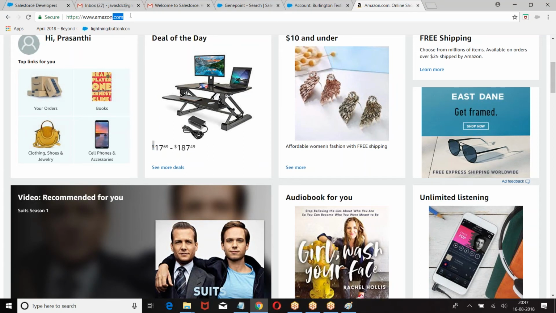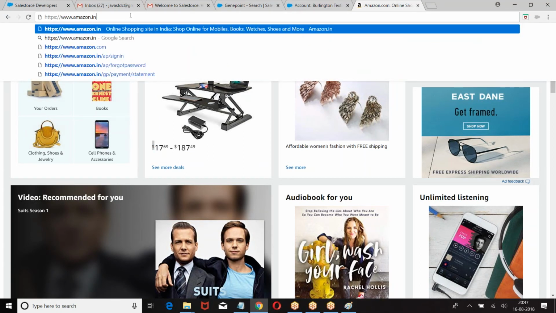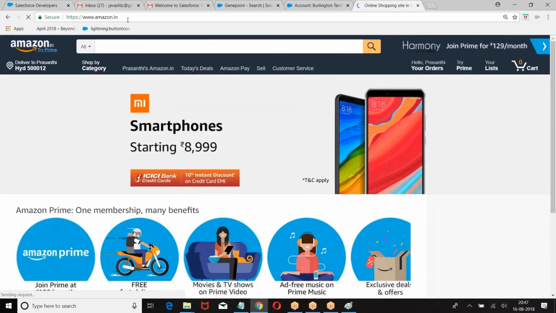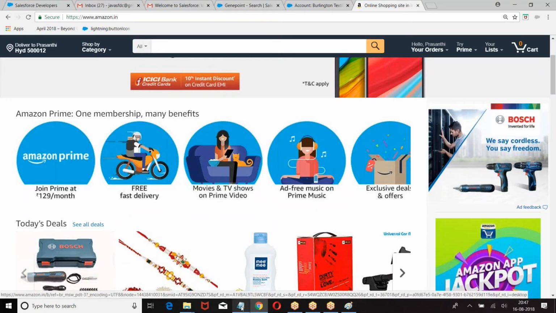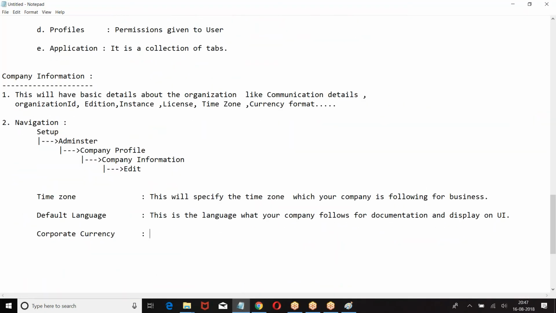Let us say when I go to Amazon.in, this is for India. Now they are showing the rupee symbol. Right? So what is the currency format your company is following? So corporate currency. This is the format of the currency.